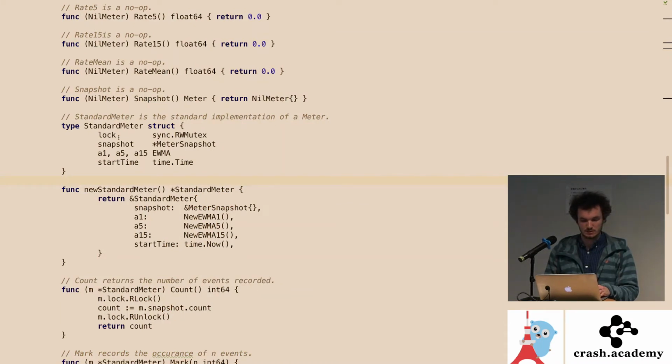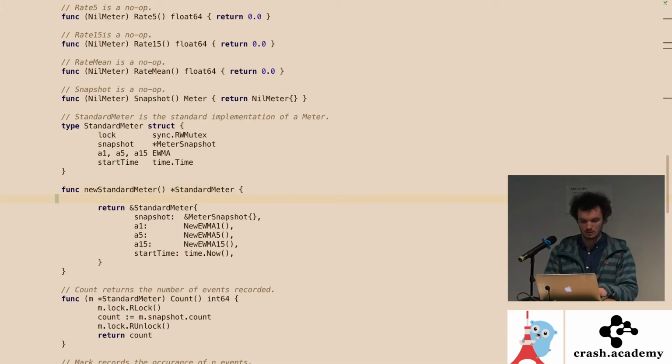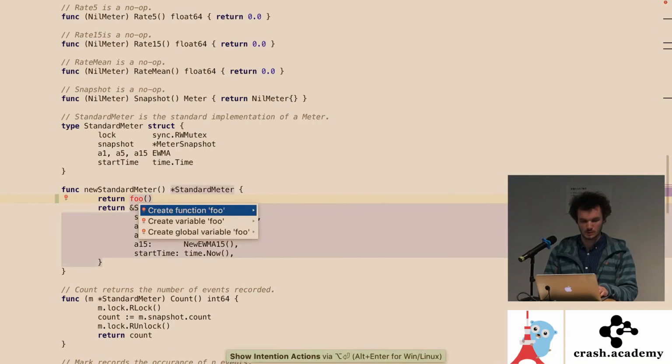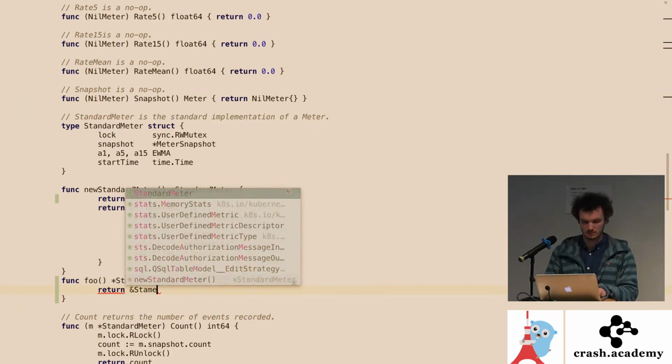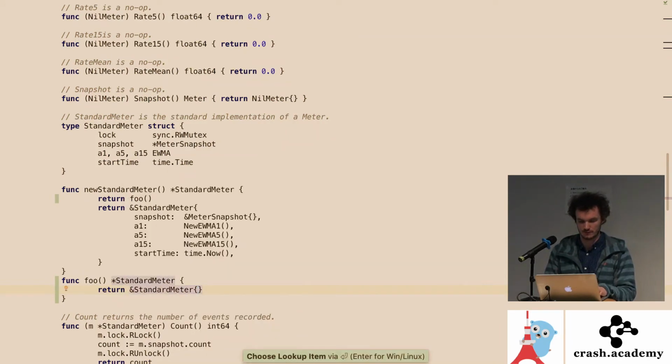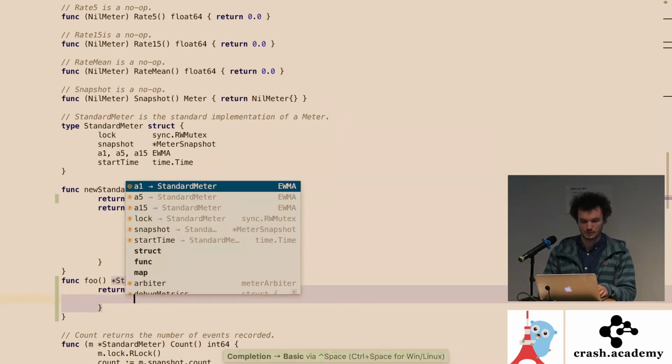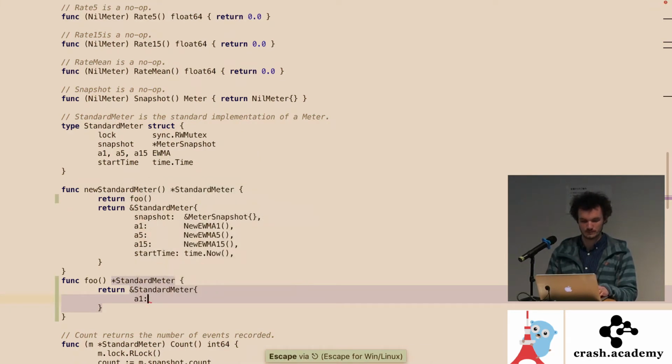So what next? We've already seen how you can generate something, and for instance, you can do almost the same. For instance, if you'd like to return a function for here, and we can say, okay, we need to create a function for here, and it's already prepared a return type for you, and just put it, okay, I need to return my standard meter, and just fill all this stuff. For sure, here we have completion for all these fields, and you can choose which fields you need to create here. It's very useful.